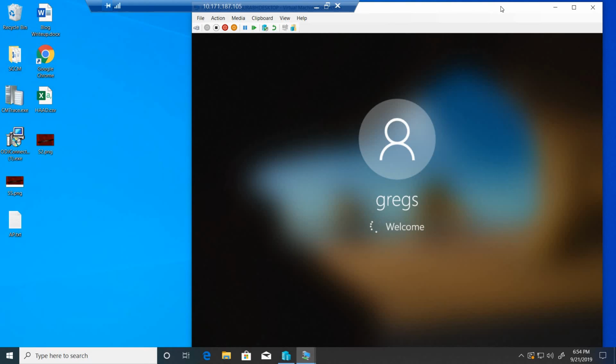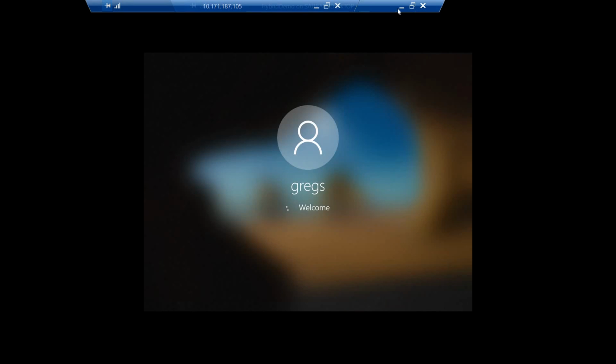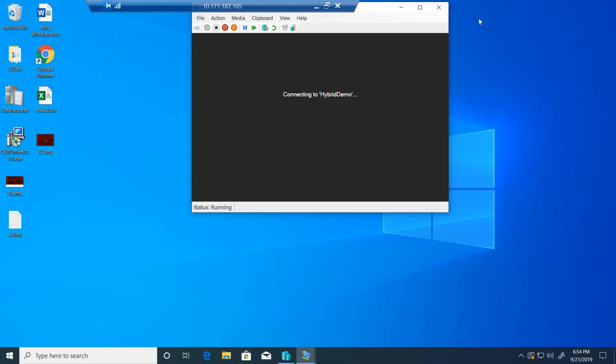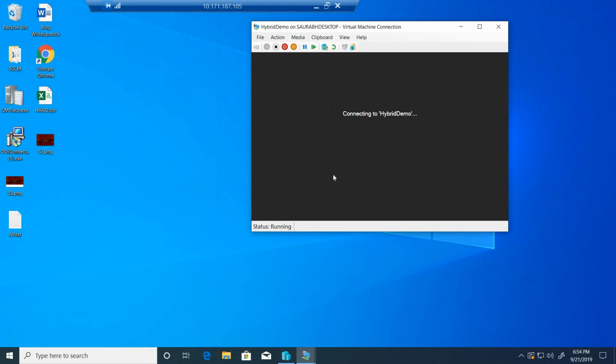and what we are going to check is the host name of this machine, whether it has followed the same naming convention or not, and then we will go and check the logs in the connector to see whether the ODJ blob came and whether it was processed as per our expectation. And then we will see the deployment from the Intune portal. So it says connecting. Okay, all right.